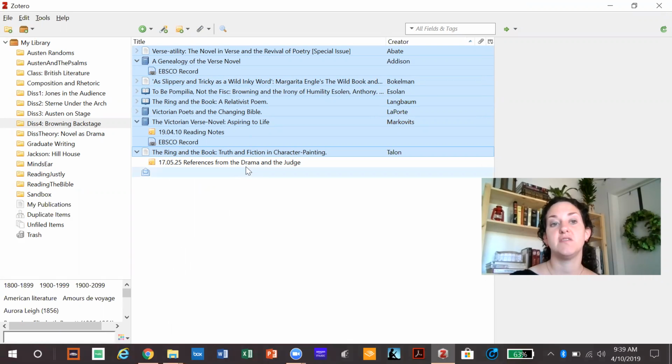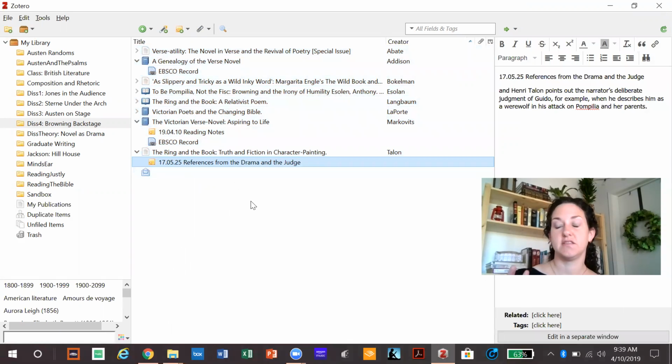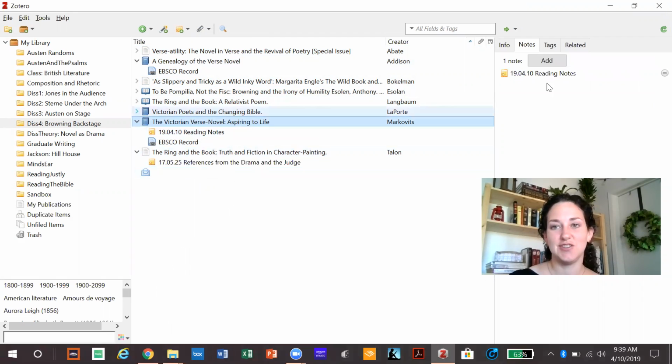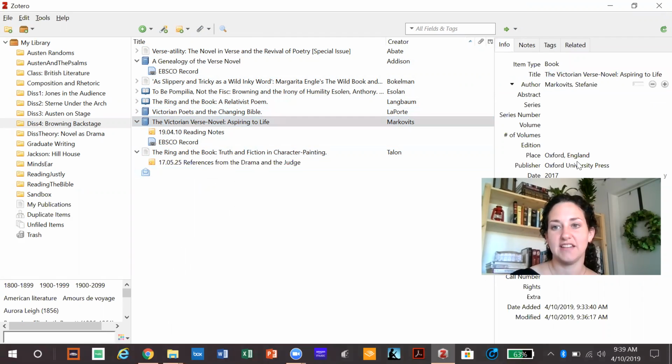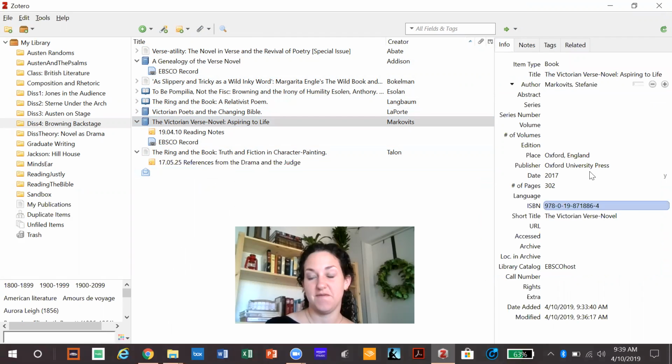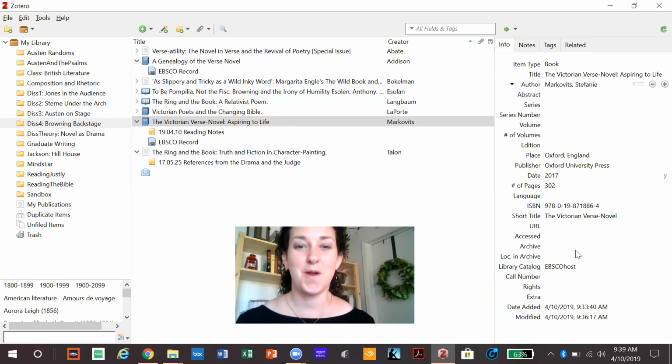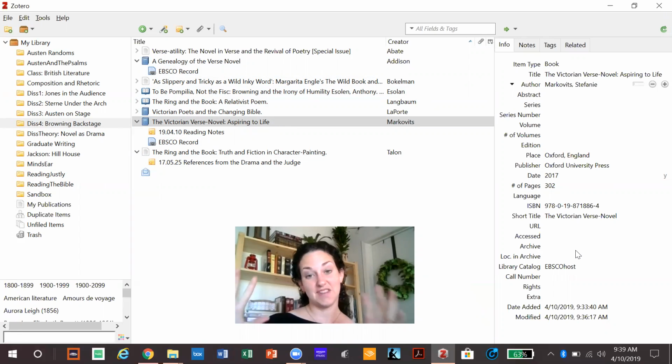It will work so much better for you than EasyBib or any other online citation generator, mainly because of this ability to entirely format and change the information that's going into it. So this is how I use Zotero. This is how you can use Zotero to take notes and to go from the sources that you have into a research paper.